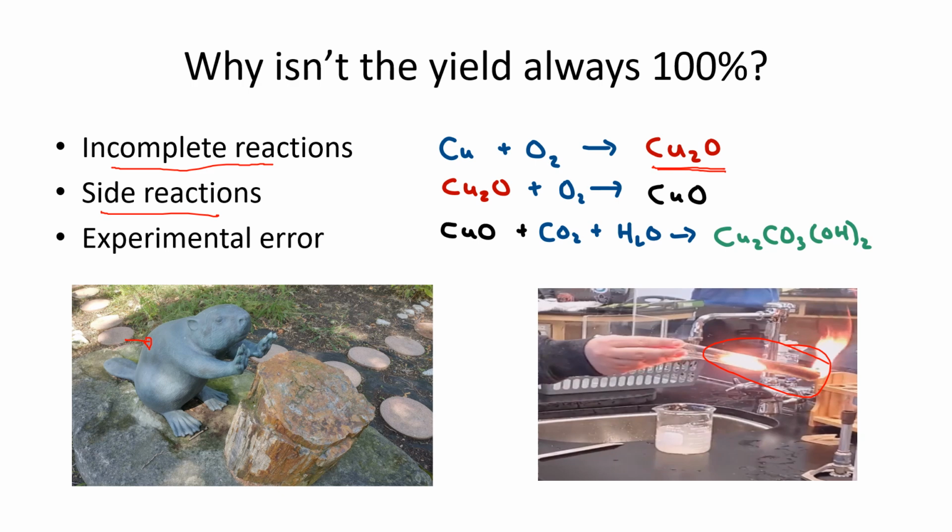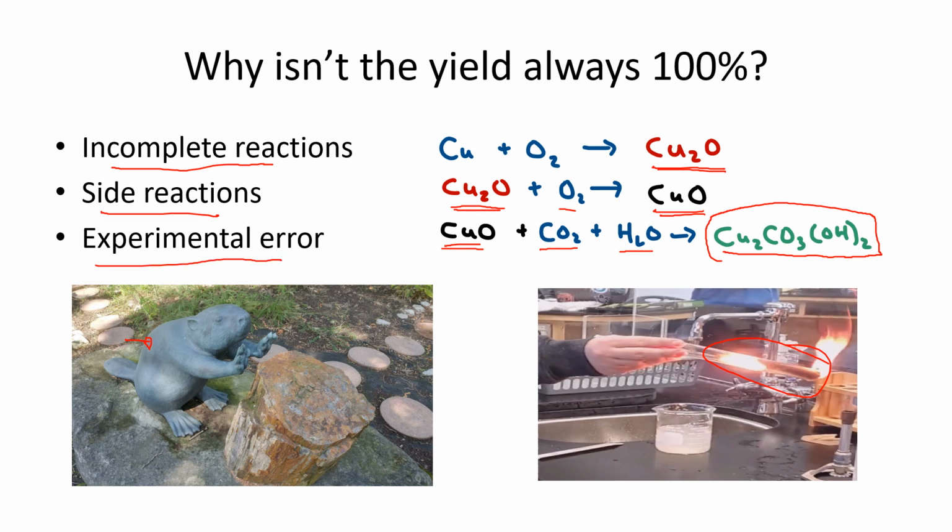You get kind of a reddish color, like on old pennies sometimes. And then that copper oxide will react with more oxygen, and you get this black stuff. And then that copper oxide will react with some water and some carbon dioxide, and you'll get this complex as well, which is kind of that greenish tint, right? So you can get any combination of these things happening at any point in time, and you'll end up with a combination of products. And so therefore your yield wouldn't be 100% for any of these things.